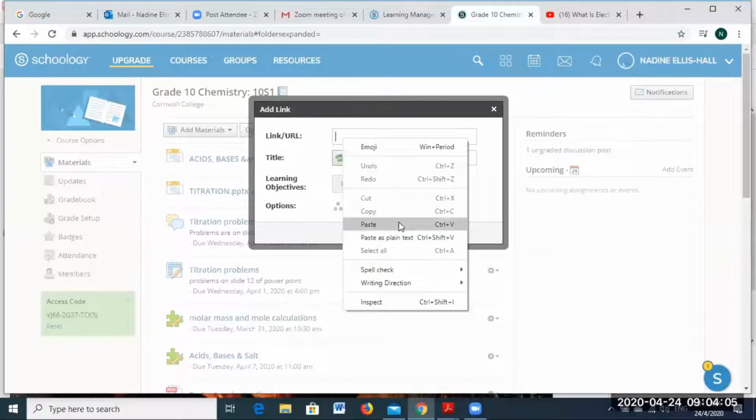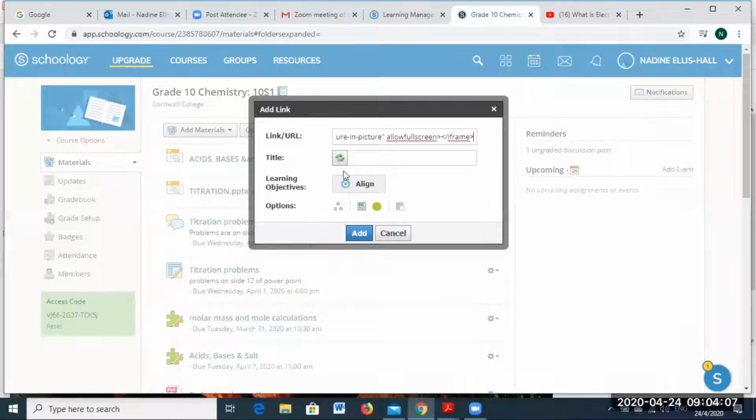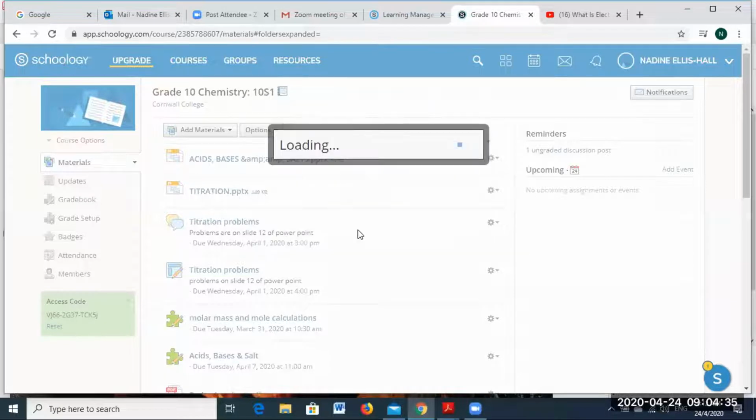The URL sometimes does not work, so embedding the code might be easier because you want to remember when you embed the code, what you do is that you are actually giving the rights to wherever it is that you have gotten that video from. All right, and you go add.